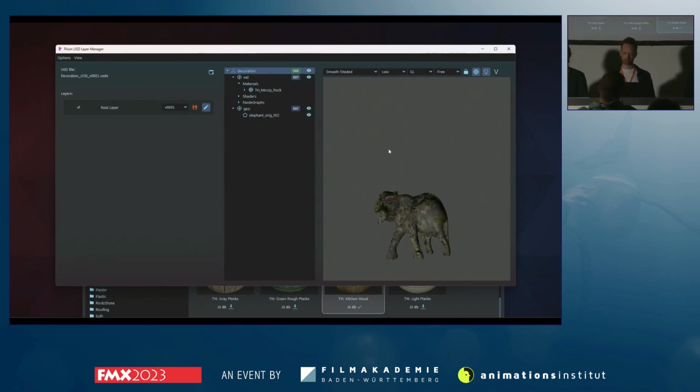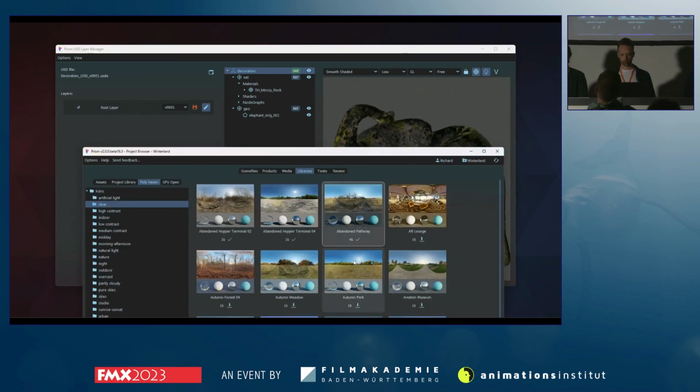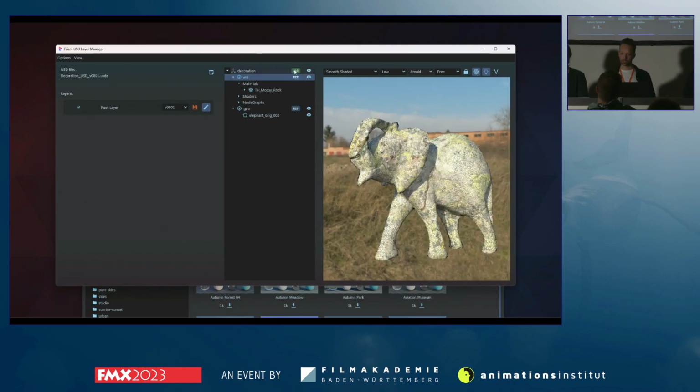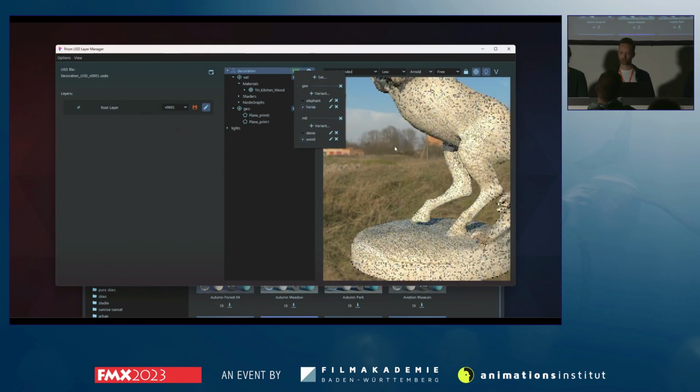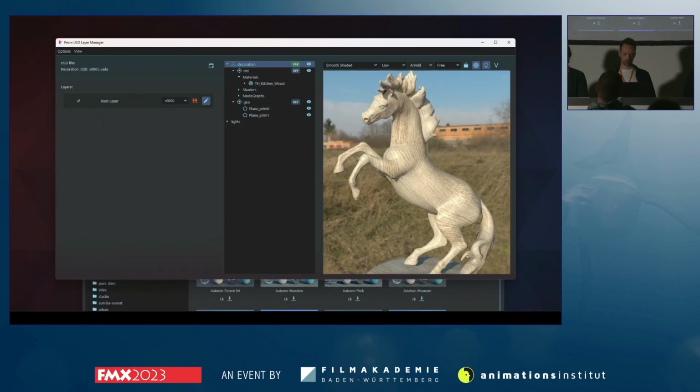We can make it look a little bit nicer by also dragging in an HDRI from our library. And then we can also switch the renderer, for example, in this case, to Arnold. And we get a pretty good view of how our asset would look. This USD asset with all the variants can then be saved out and be used in DCCs like Houdini, Maya, and it allows us to override assets and to show different variations of our asset for specific shots.